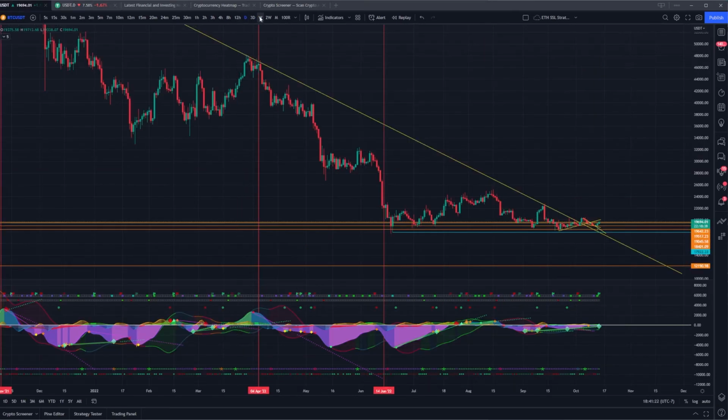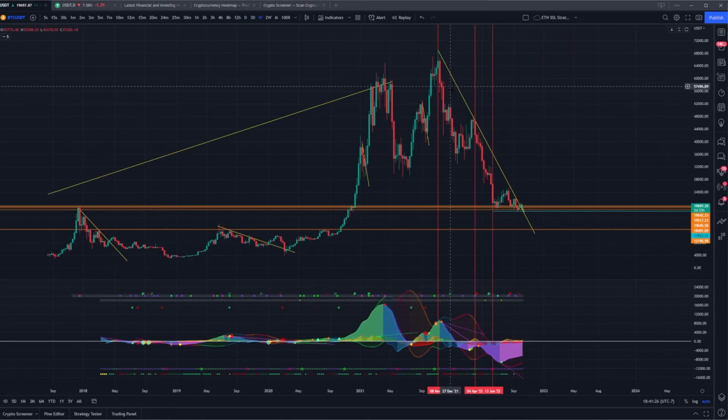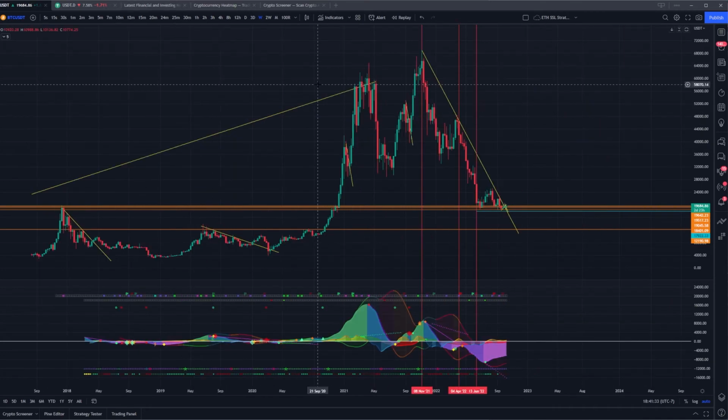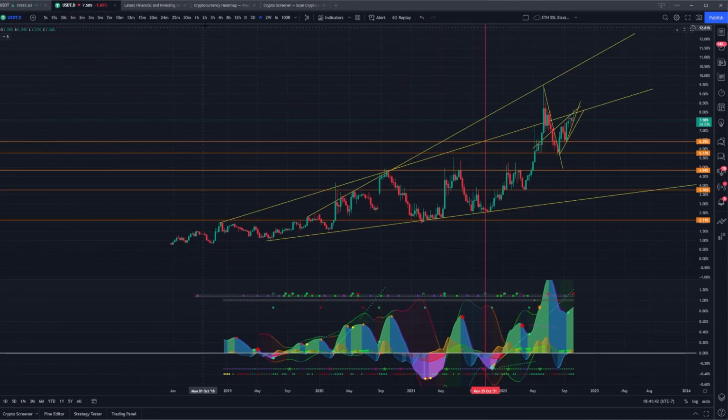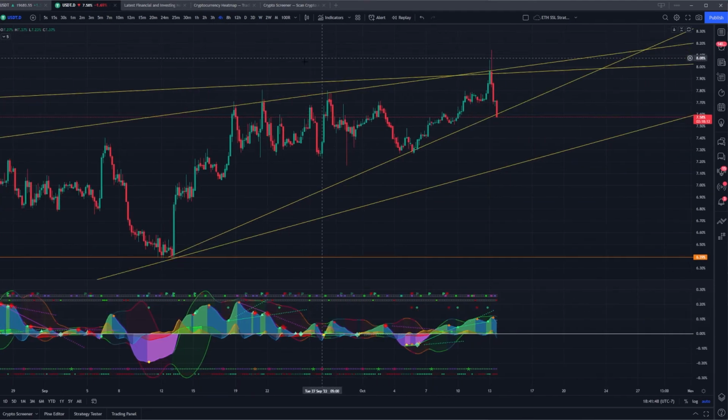And on the macro on Bitcoin, the TA is looking really, really solid right now. We're above this huge diagonal trend line. So my friends, use this information to your advantage. Use it how you want. Take from this information what you will. Let's just go down to the smaller time frames, maybe 4 hour, and see what we can do here.